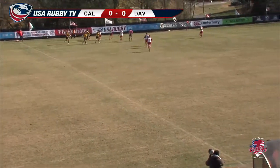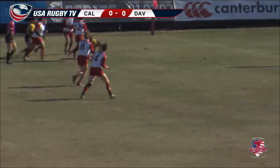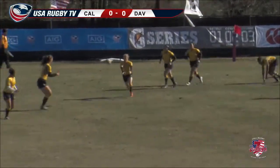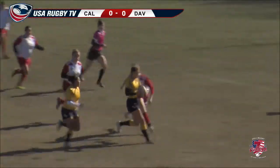And Cal working that side. That's her now with the ball. Butler gets wrapped up by 2 tackles. 2 tackles. No, but look at that leg drive by her. Rolling and still going. Same momentum from yesterday. Now they move it to the right-hand side. Looking for a little bit of space.